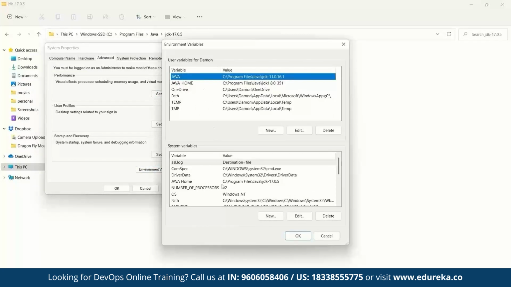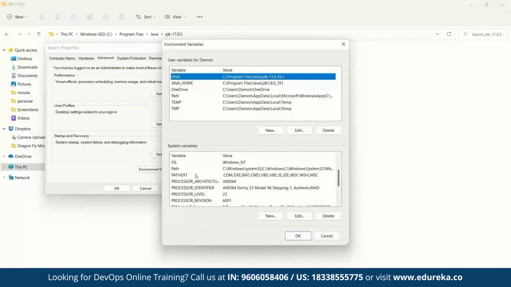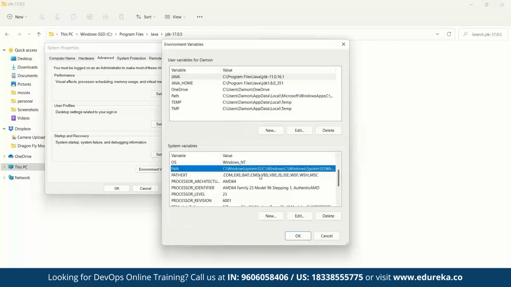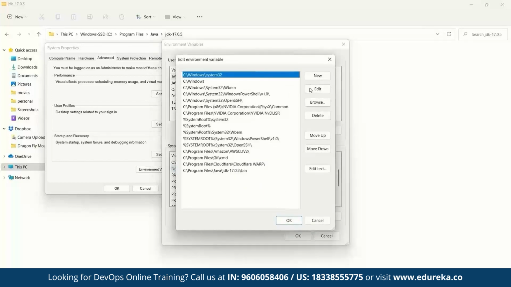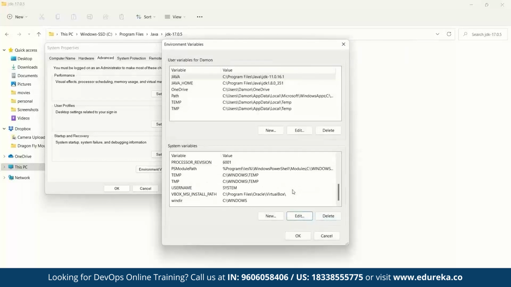As you can see, here is JAVA_HOME, and going down to Path, click Edit, click New, and paste the path we just copied from the Java install. I've already installed it, as you can see, under C Program Files. I simply click OK.